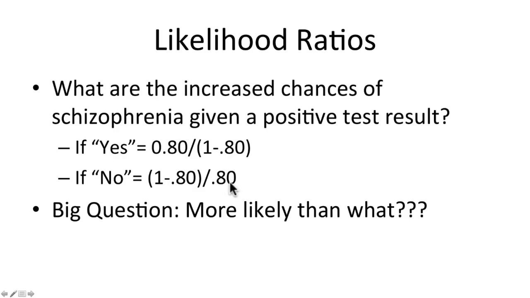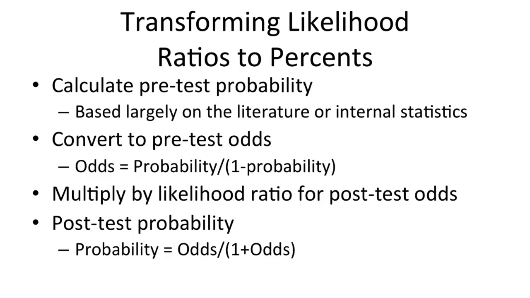Your next question, and this is the crucial one: what is it more likely than? So you say that your odds of having schizophrenia are increased if you smoke. Well, increased from what? Here's how you do the calculations. You first have to start with what you thought the odds were in the first place. Now, I said 2%, and the reason I said 2% is because that's what it is based on the general population. Now, if you're in a community clinic, the odds are going to be different. It's probably going to be a bit higher, especially if it's a mental health clinic.